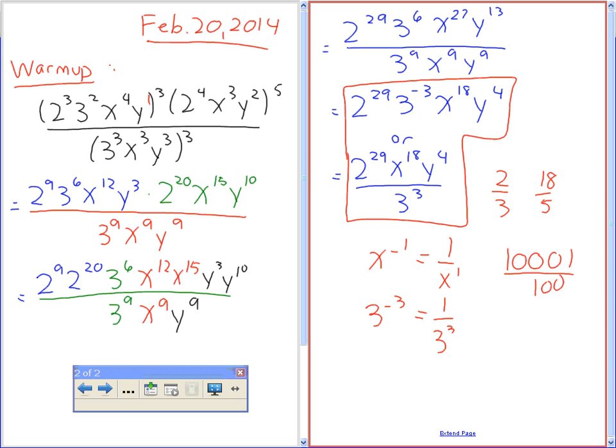Would that not be an improper fraction? This totally would be an improper fraction. You totally could turn it into a mixed number. The amount of money in my account would be $100 and 1 over 100, which would look less impressive. Like 10,001, that's a lot, right? But it's not. And you guys all know I'm cool. Okay.